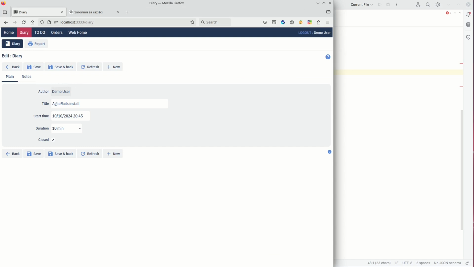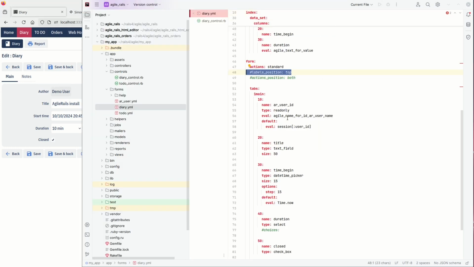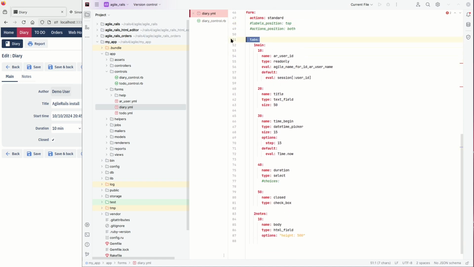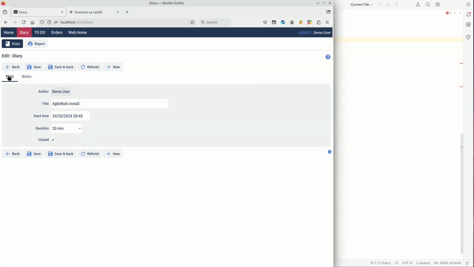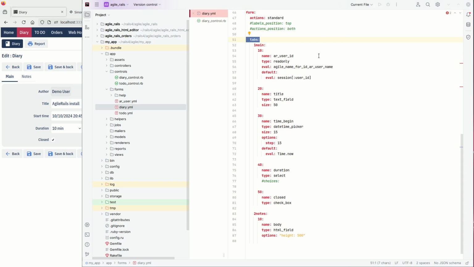The diary form is divided into tabs. Tabs are useful when there are lots of fields on the form to divide the form into logical parts, or when you have parts of the form that are not used regularly and would like to move them on the side. If the form has no tabs, then the field option is used. All options under single tab or fields option are equal. All tabs have a caption, which are sorted before they are displayed. As already said, it is advised to define tab names in Rails locals.